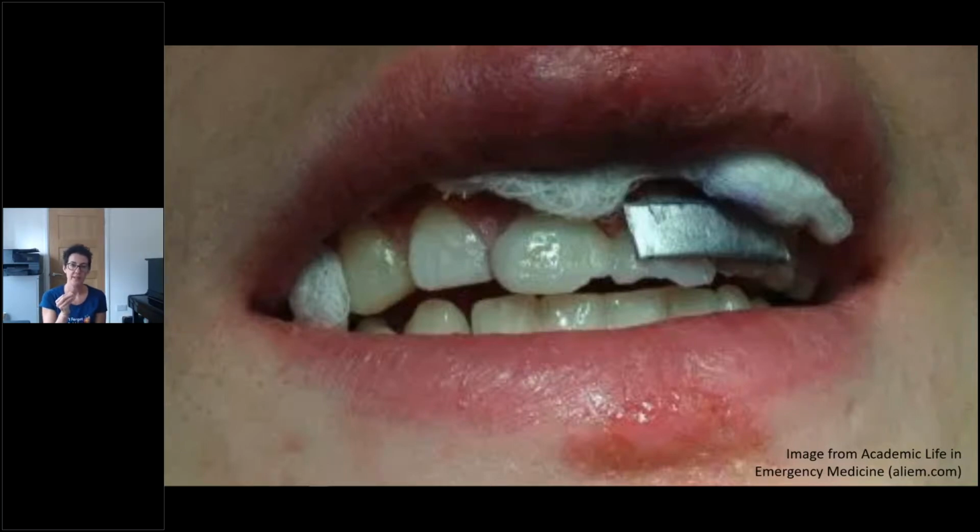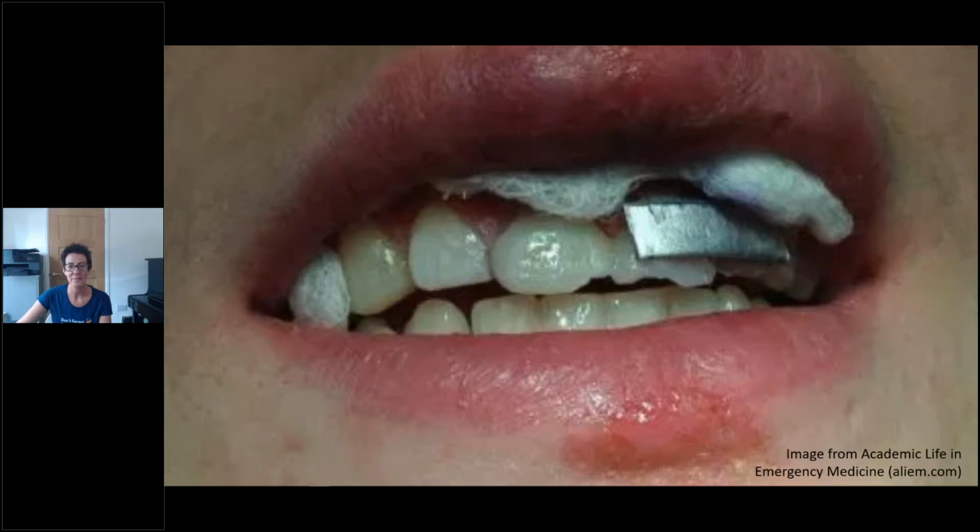just make a splint. So either you can use the metal bit from the nose bridge of the oxygen mask, which you can cut down and smooth, or you could use the foil packaging from a suture pack or a stitch remover, and then just stick it across the two teeth, the wobbly one and the one next to it, to try and splint it. That will do the trick as a short-term measure until Max Fax can get down and sort it out more definitively.